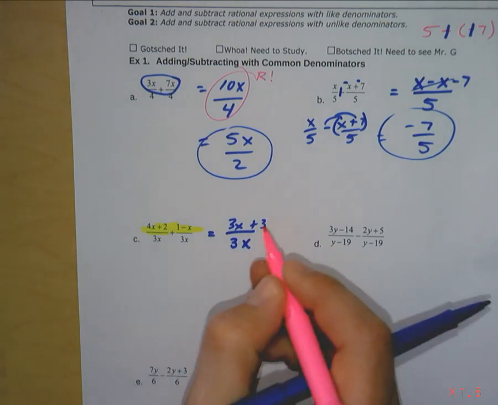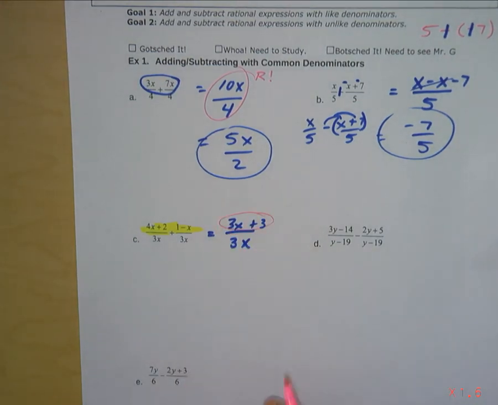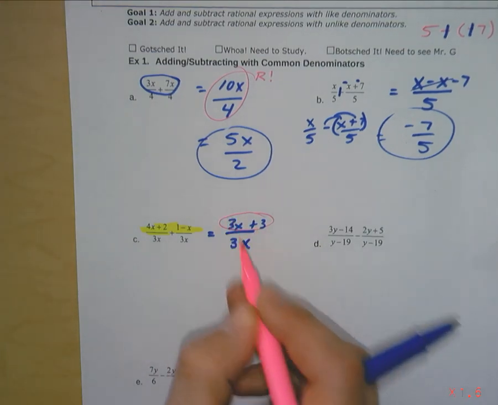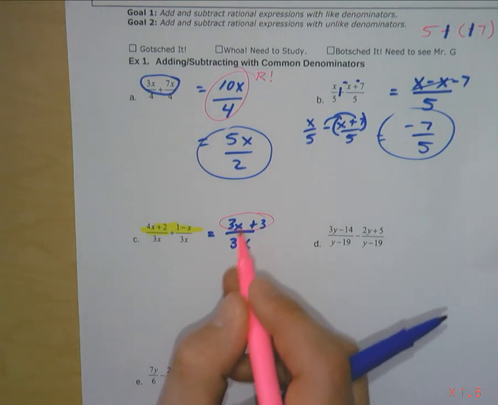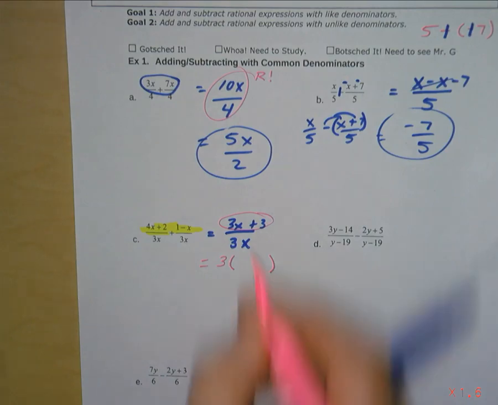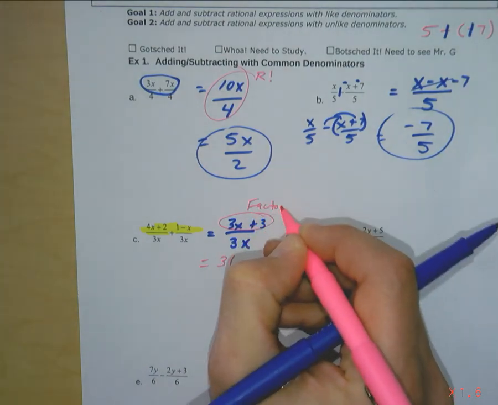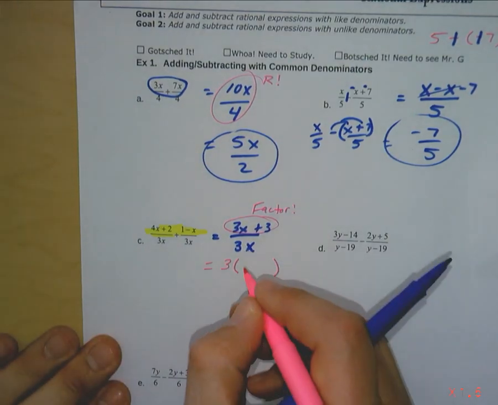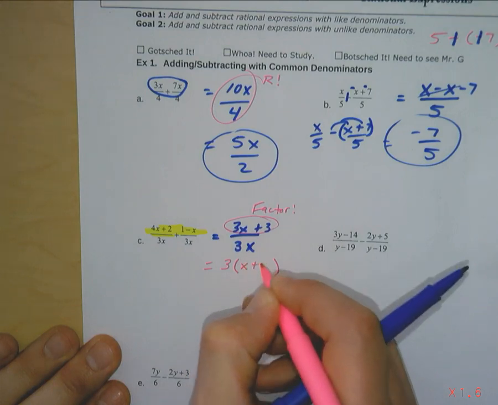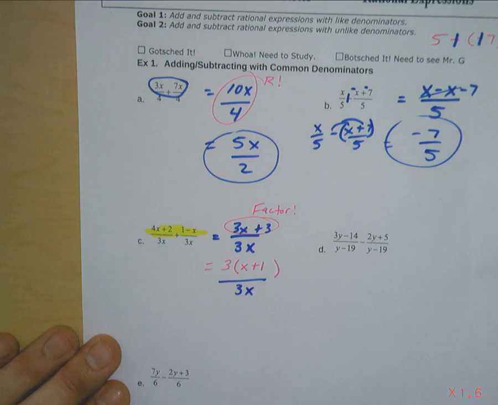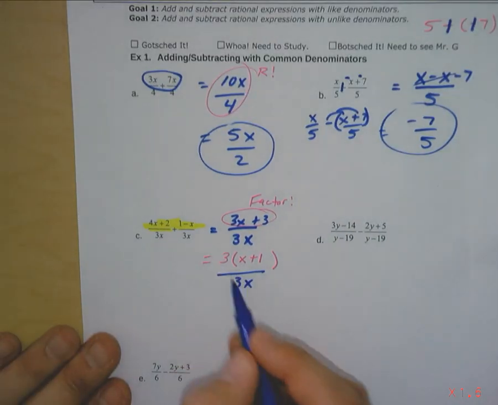Yeah, so this 3x plus 3 on top, we can factor. So this is a binomial, this is a monomial. Remember, we can't just cross these guys out. But what we can do is factor that top, and reduce. So remember, binomials only reduce binomials, monomials only reduce monomials. So I can take out a 3. And now we can reduce.